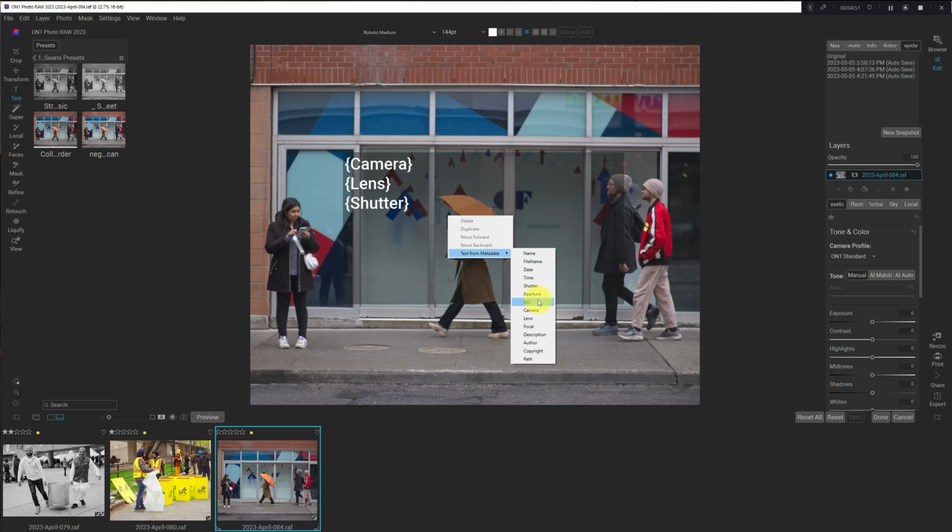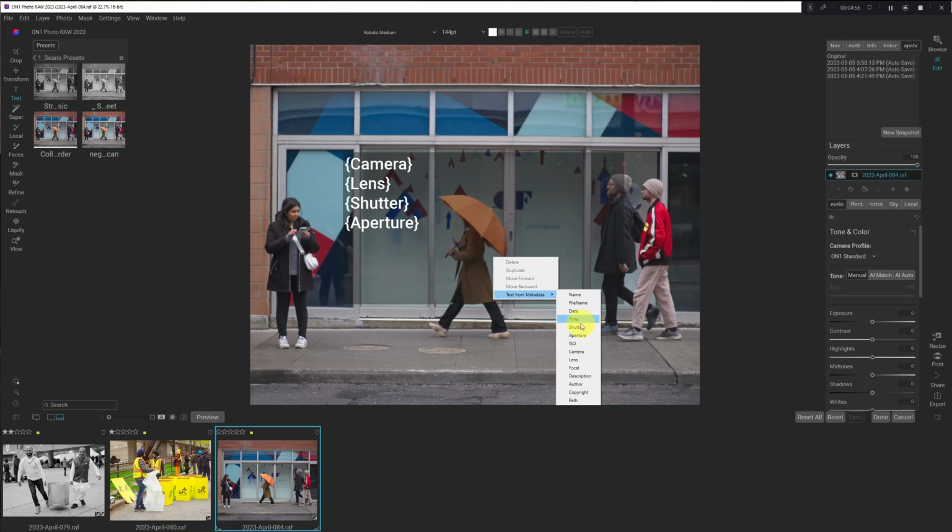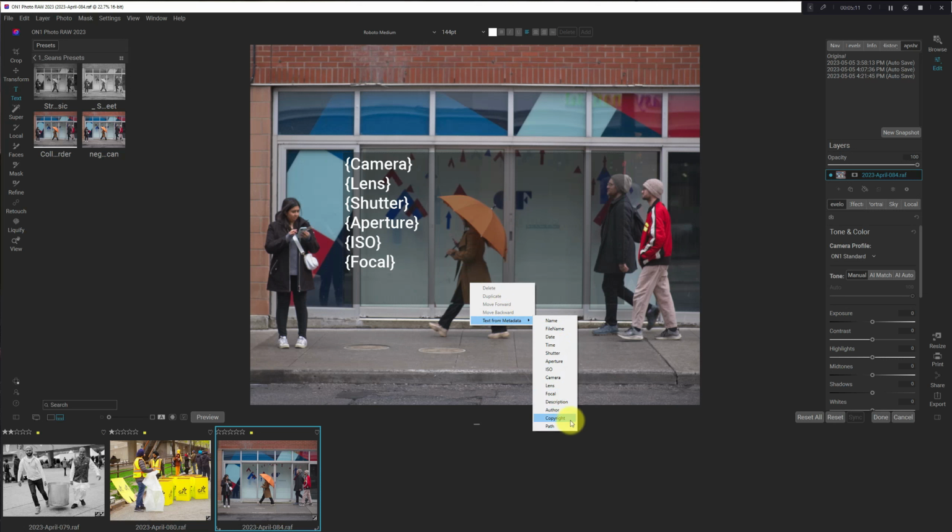The lens, shutter, aperture, and ISO. And let's add the focal length. And maybe I want to add copyright as well, so I'll add copyright. And this is all using tokens, so it's going to pull the information from the metadata.